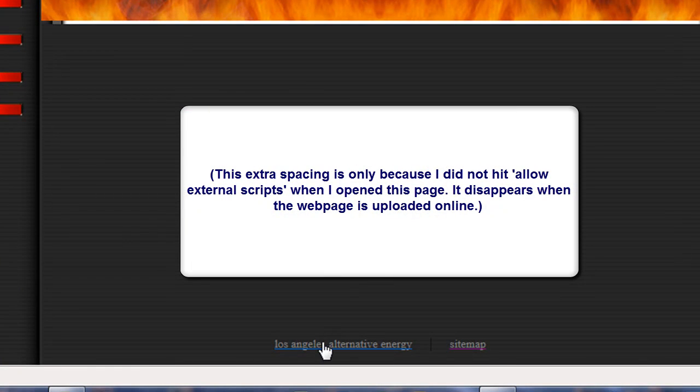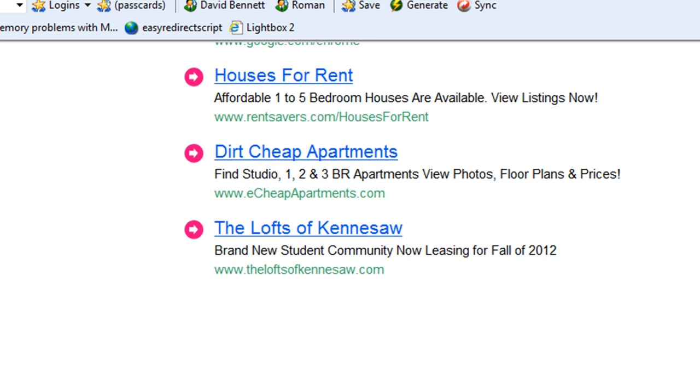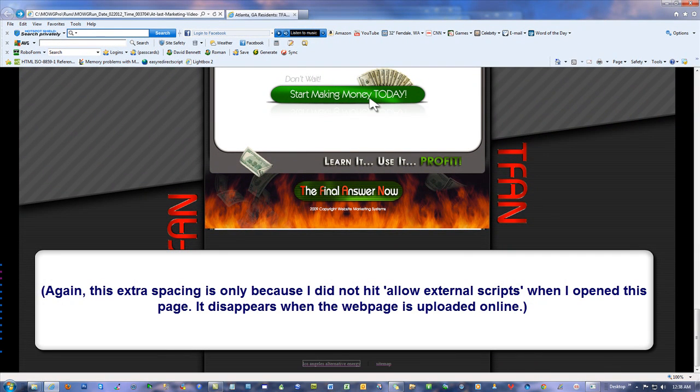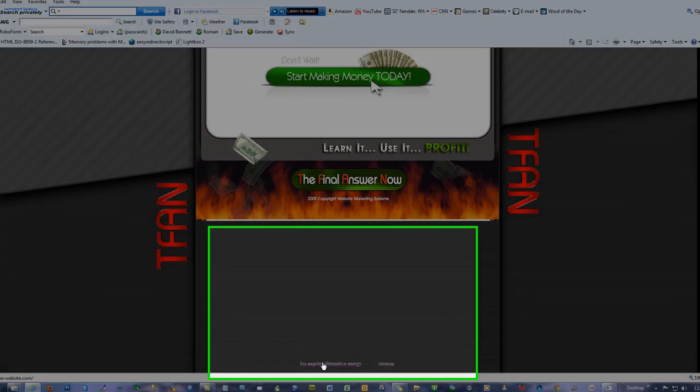And at the bottom, Los Angeles Alternative Energy points at a link called some-website.com, which doesn't happen to actually be used for much of anything important. And it's forwarded here. Okay, whatever the case is, now you see how you do the double duty on the sites. It comes right off of here, and I could have had this open in a separate link if I wanted, but what difference does it make? No one will click on it most likely. No one will see it most likely. But nonetheless, this is how I get the votes up for another website.